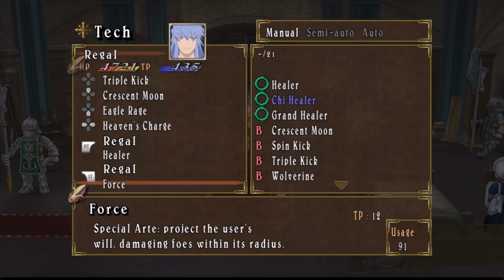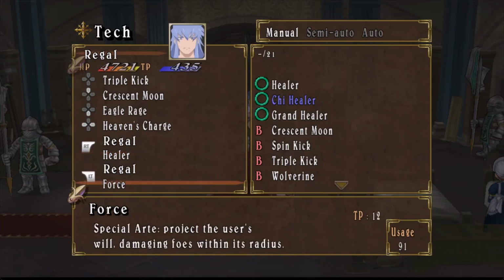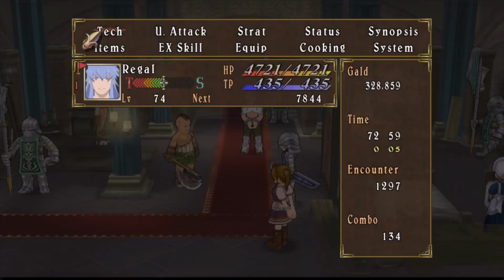Those are going to play a more important role on Mania, because on Mania, Regal is able to use Spell Canceling, and Force is required for the Mystic Art, which I think this Regal can't do yet, because it needs to be used at least 100 times. But if it comes up, we'll use it on Mania. That out of the way, let's get into the battles.